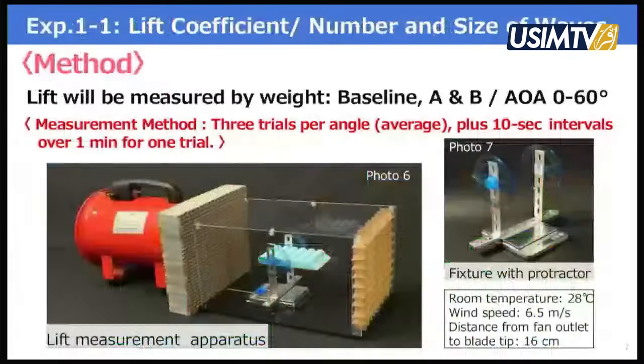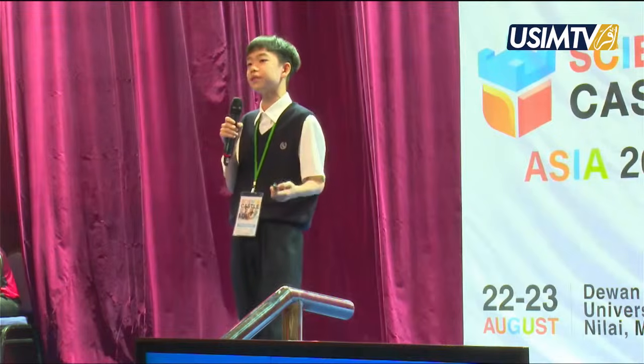So first, the lift experiment. I wanted to do this experiment because I wanted to quantify the amount of upward force generated on a wing. The experimental method is that air is blown at the wing model, and the weight loss due to the lift generation is determined as lift, and the lift coefficient is determined. The coefficient is a numerical value that represents performance, and it remains valid even when the wing is enlarged to its actual size.